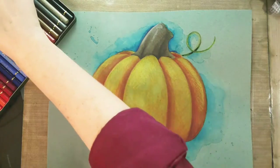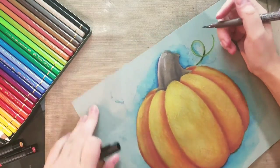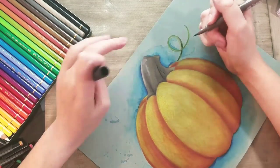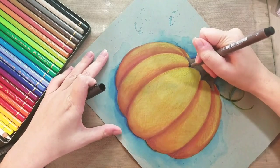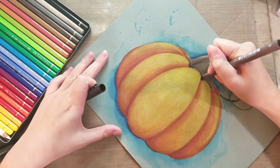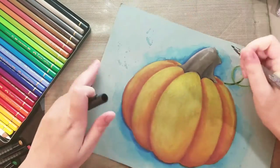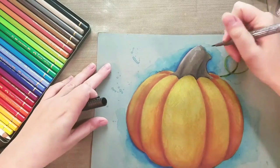And just like I mentioned earlier in the video, Polychromos are part of the Faber-Castell color family, so you're going to be able to match your colors. And speaking of color family, I am using a Pitt pen to start inking the stem. And honestly, I'm probably using walnut for this, if we're going to guess. And this is the brush pen, so it's got a flexible fiber brush nib on it.